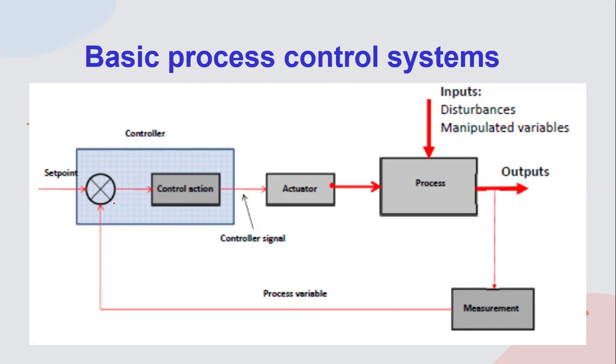So in this case, we're going to have the set point, and then there is our feed going into the process, right? There is our controller, and here we have the actuator, and here the controller signal. This is the controller signal through the actuator, and this is where the feed is going to go. Before we get our reactants into the process, we need to control them and actuate them. Therefore, they go into the process, and we know we're going to have the disturbances and the manipulated variables, right?